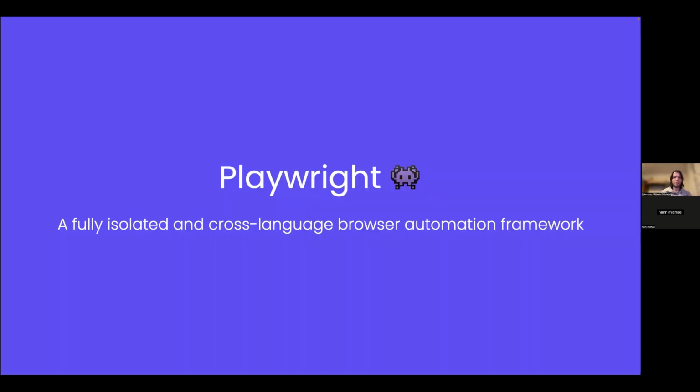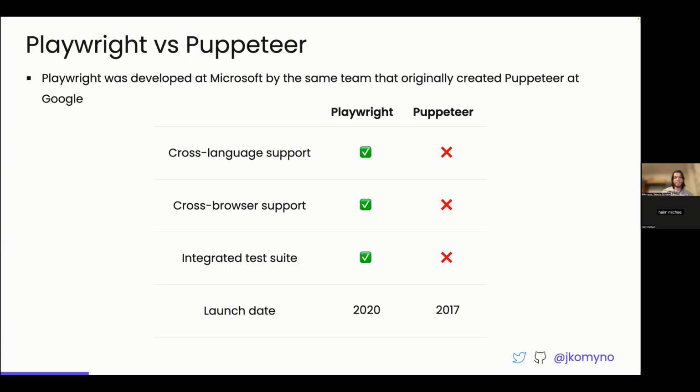All right, let's start with Playwright, a cross-language browser automation framework. It started out as kind of a fork of Puppeteer, which most of you are probably familiar with. And it's built on top of the experience that the team accumulated with that. So Playwright was started by the same team that originally developed Puppeteer at Google. Eventually, all these people from Google migrated to Microsoft. And they added cross-language support, so you can write automations in Node.js or Python or other languages.